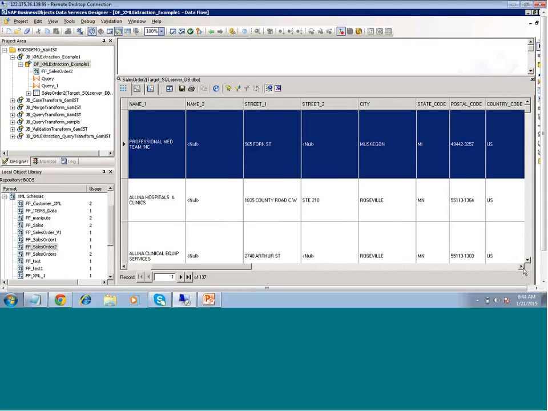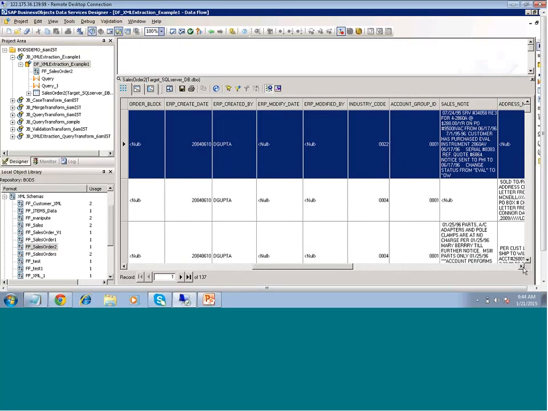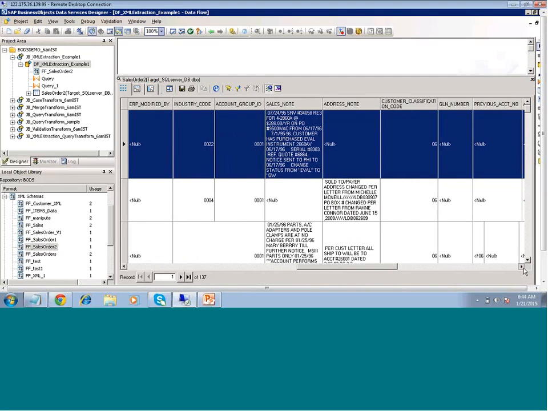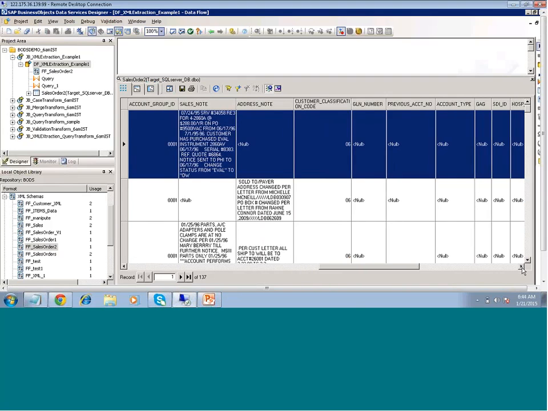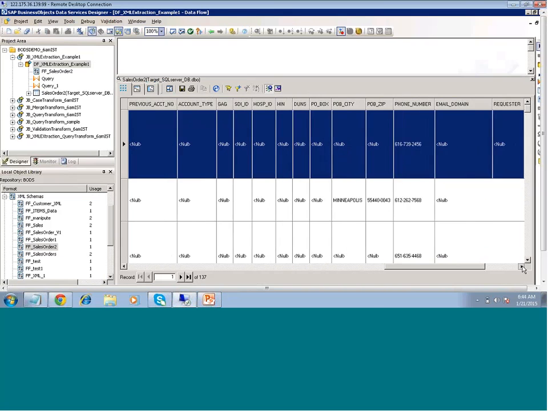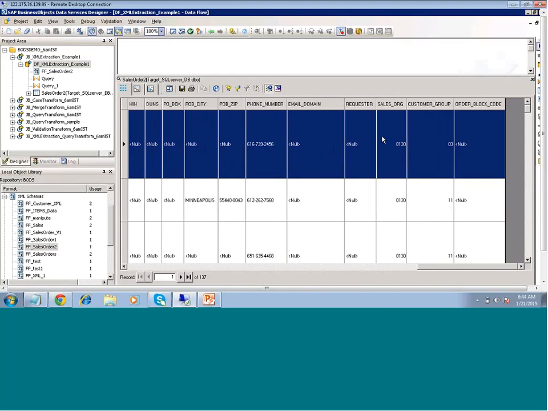It is the sold-to or payer address here. So there is the address note, the customer code, the JLN number, the account number, account type, the DUNS number of that particular address, the zip, the phone number, the email domain, the sales organization, the customer group, and the order block code.